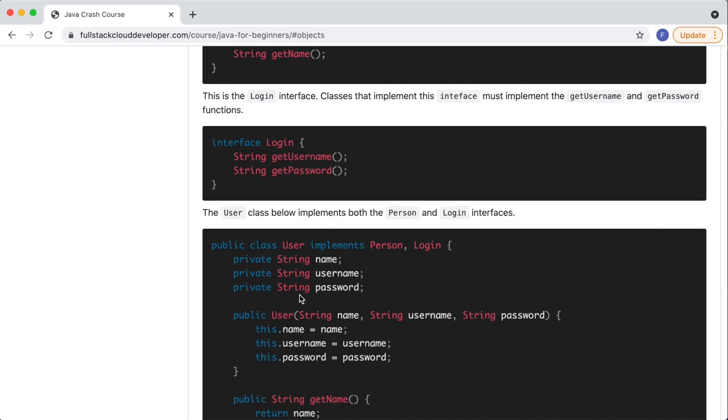We've got a login, username and password. We've got a person, just has a name, and we're going to call that a user. We should be able to type that out just by thinking as we're programming. So now you're going to start learning to think like a programmer and not just following along with some tutorial. All right, so let's go ahead and open up our editor.